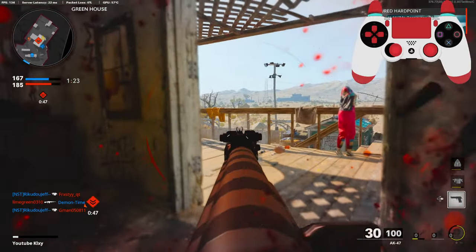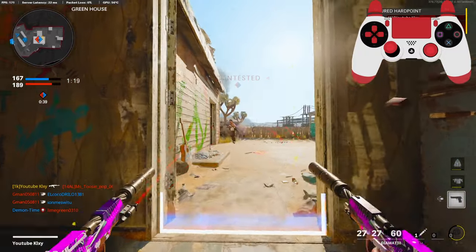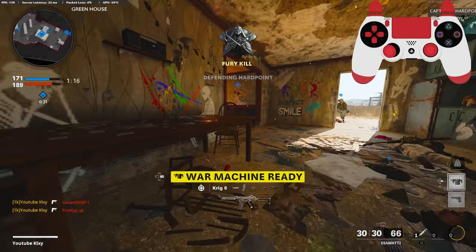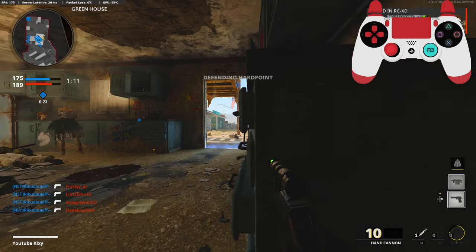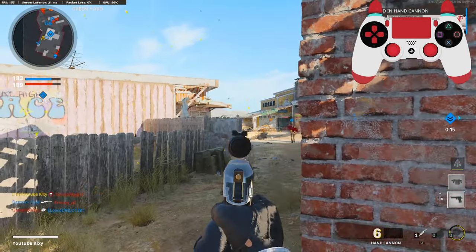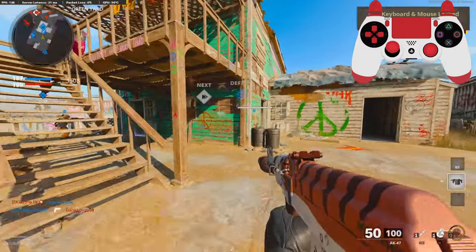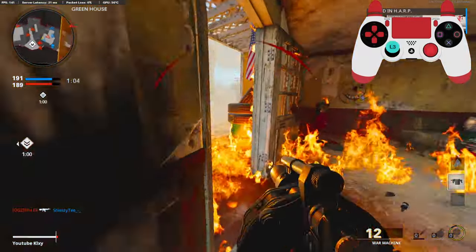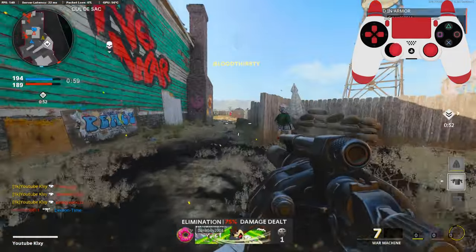They're throwing nades in. Oh my gosh. I feel like that's gonna kill me. Oh, teammate's going off. Let's go. What's that? Don't know how that didn't kill him. He made these. Helicopter's gonna kill me.